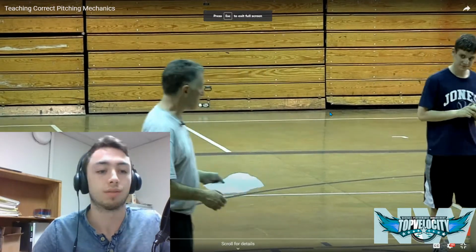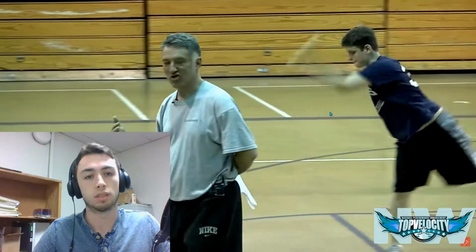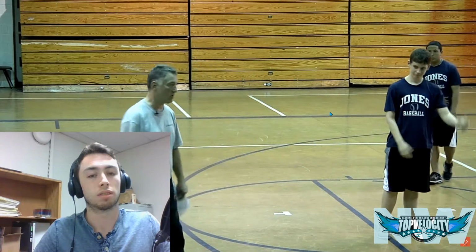We're going to work on the basics, but this can all be done with everybody doing it at once. A lot of shadow drills. And when you're warming up, if you have pitchers, which everybody should be a pitcher, you should throw to 4 targets: up and in, up and away, down and in, down and away. Always throw, not just to the glove. The glove has to be here, here, here, here.